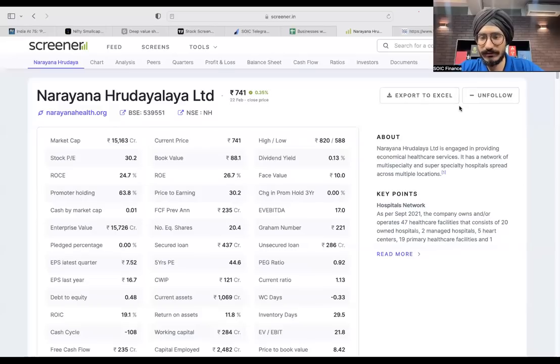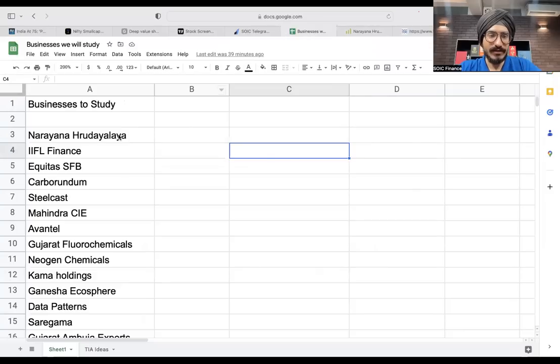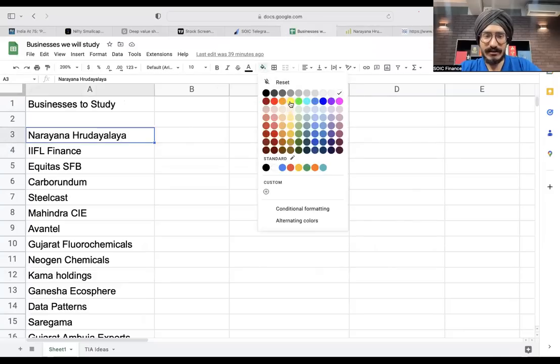$24.62 times, right? Forward P/E comes to 24.62 times. Great. Right. So again, this is one of the businesses that you can study, because the idea is that the entire year the market is consolidating, and this is the point of time we go and identify businesses and start studying them. So this is one idea that we can go and study, right?